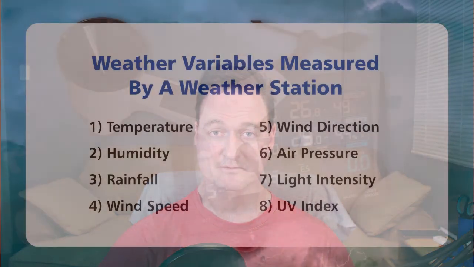From the items on the list, you would have noticed that I've included UV index as well as light intensity as two of the variables that most professional or advanced home weather stations measure as well. I'm not going to describe those in detail in this video, since they don't play as crucial a role in weather forecasting or in the functionality of professional, but specifically home weather stations. I'm not saying that they don't play a role whatsoever. They don't play such a crucial role. They may play a more dominant role in the future, but for the purpose of this video, we're just leaving them out for now and concentrating on the other variables.